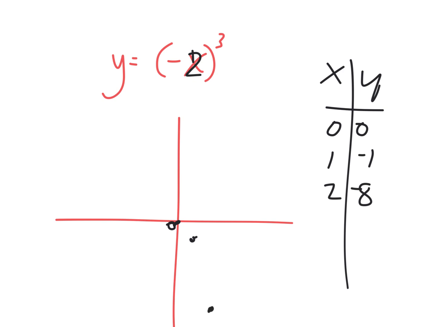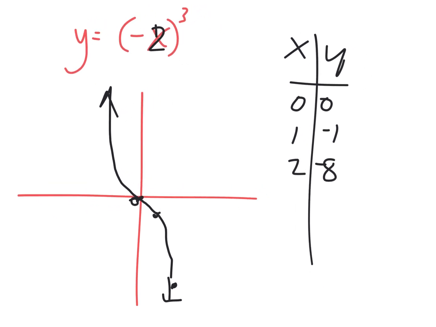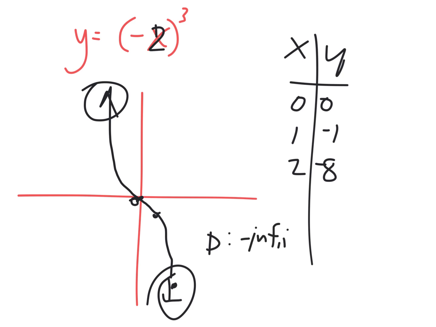Oh, I'm getting the idea. I think it's going to look like this. And it does. But you need exact points. Now it wants the domain and range. Okay, domain is left to right, and this one is going forever to the left. I know it's going up, but it's also going left. This one's also going right. So the domain on this one, negative infinity to infinity.